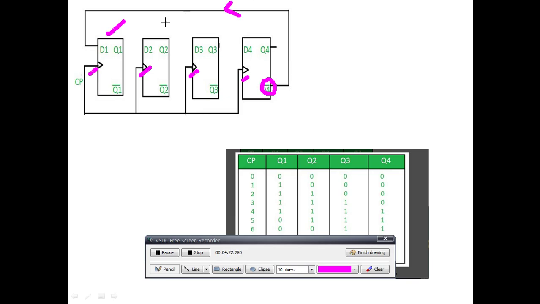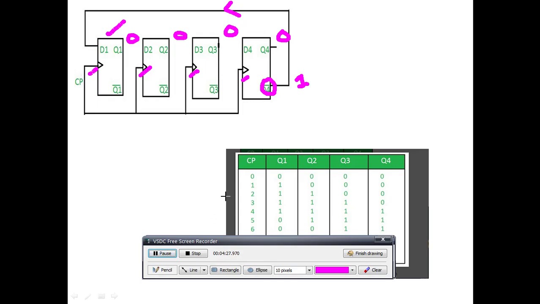So suppose 4 flip-flops are there. The total number of states is 2 power 4, which is 16. But as we see, the complementary output of the fourth register is given as the input to the first register, leading to only 2n used states, that is 8. So the remaining are unused states, which is 2 power n minus 2n, which is 2 power 4, that is 16, minus 2n, that is 8. 16 minus 8 is 8. Hence the answer is 2 power n minus 2n as shown in the figure.